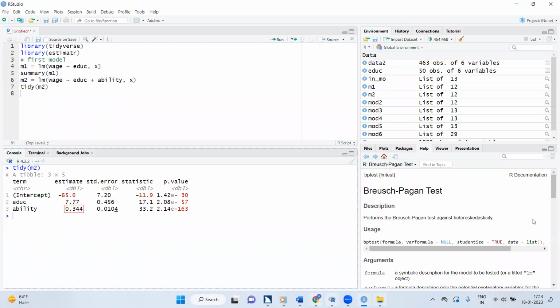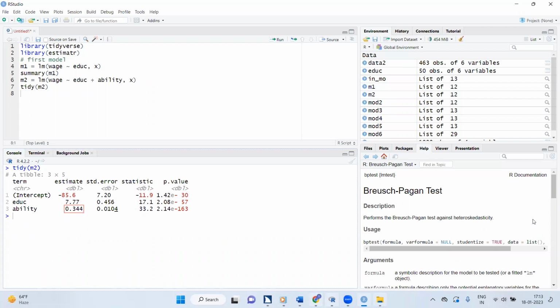Now in real life, you won't have access to the confounding variable, the confounding variable which is influencing both the regressor as well as the dependent variable. Right. Now what's the way out? The answer lies in the technique of instrumental variables. Instrumental variable, or simply an instrument. So what is an instrumental variable? An instrument is a variable which is correlated with the regressor but uncorrelated with the error term.